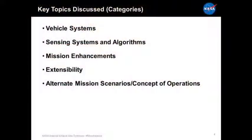So we have about 4 charts that we put together, a few of us, just based on having read the RFIs, just for a starting point for the audience, because otherwise 40 people creating 4 charts probably doesn't work so well. The first part of it is what key topics did we discuss, and then what findings. And for findings, what we're asked to provide is a summary of the most promising ideas, including their innovativeness and potential for improving mission system performance and affordability.